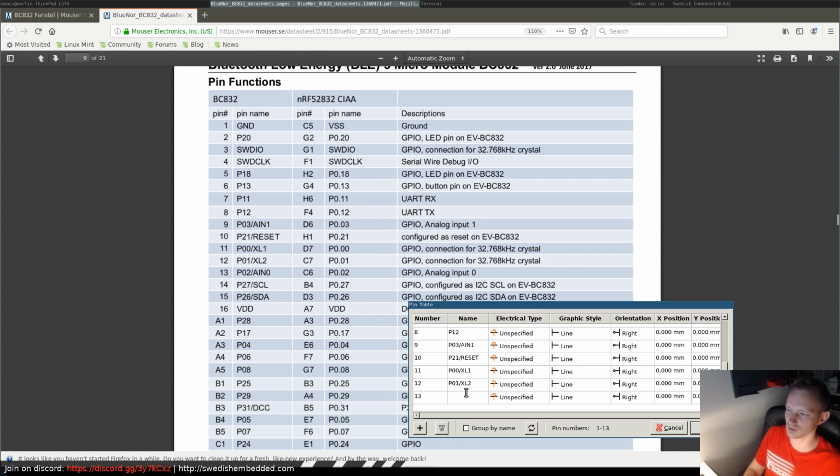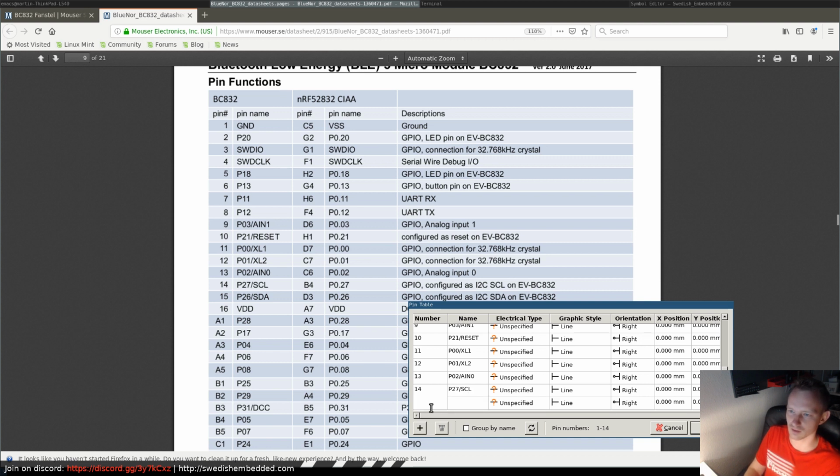So 13 is P02, analog input 0. 14 is P27, CL. 15 is P26.